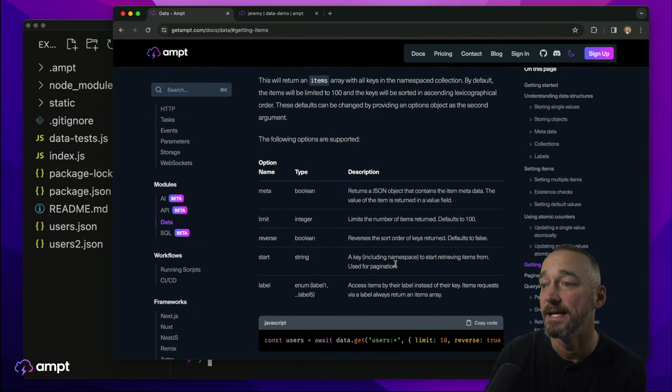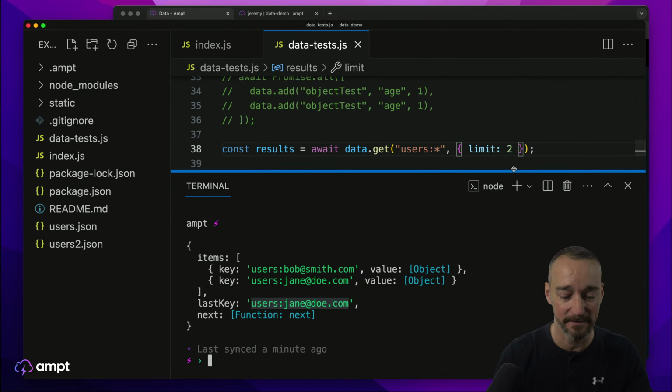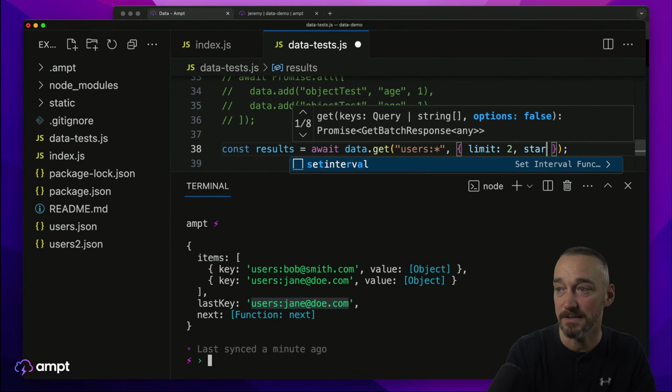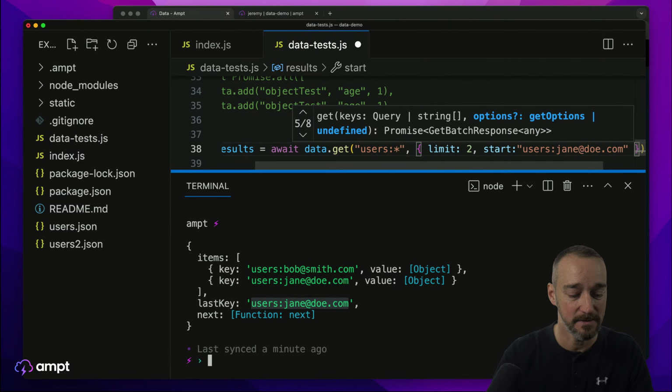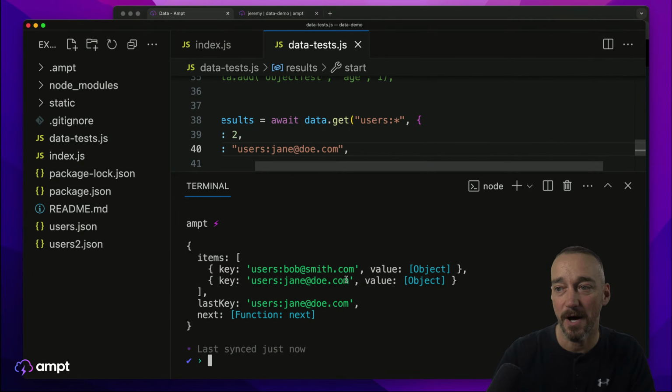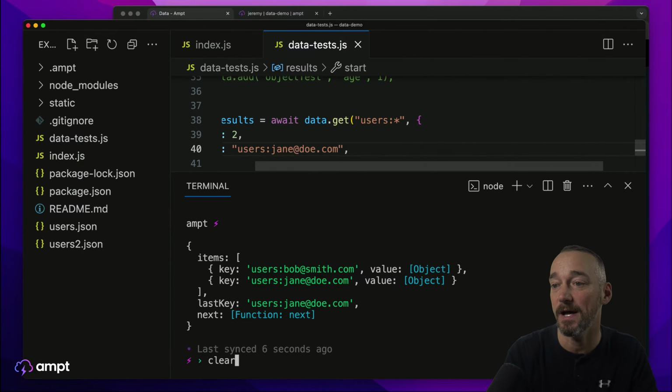What start does is it gives you a way to start retrieving items from that position in your iteration. So if I take this and I still have a limit of 2, and I say start, and I specify Jane@doe like this, then notice we have Bob and Jane. Now again, this is being sorted by their email address, right? Because that's the sort key that's on here.